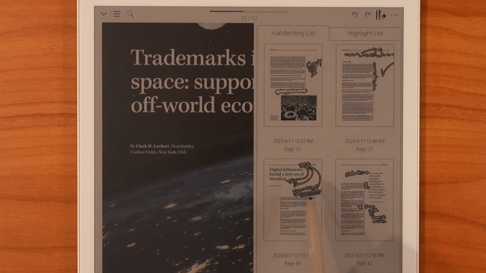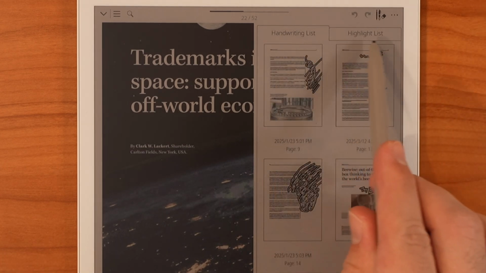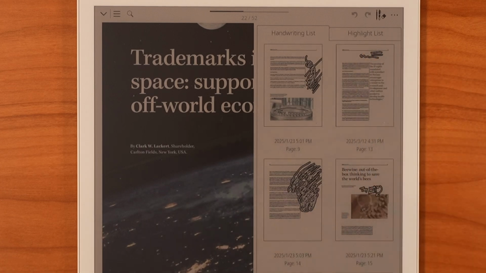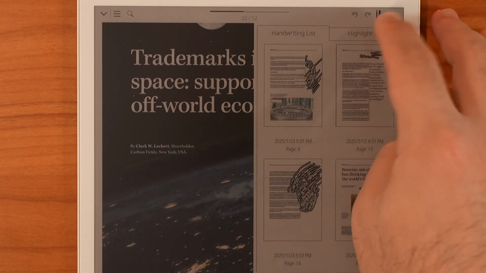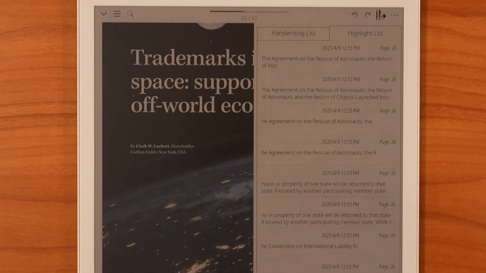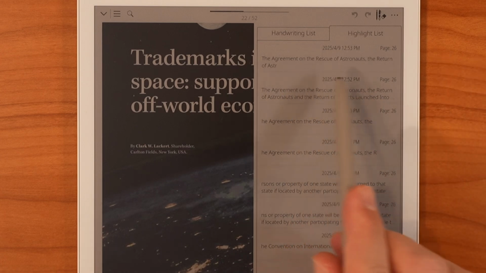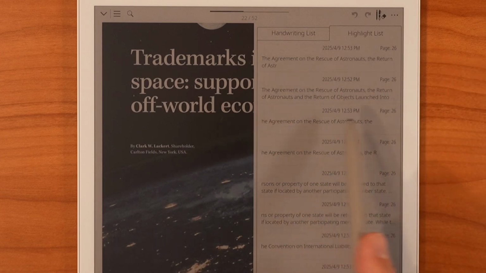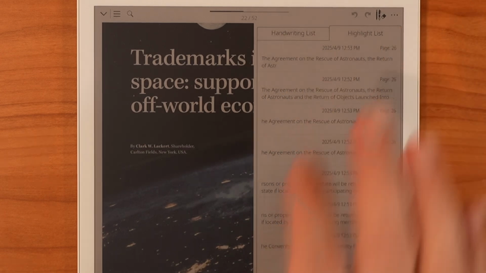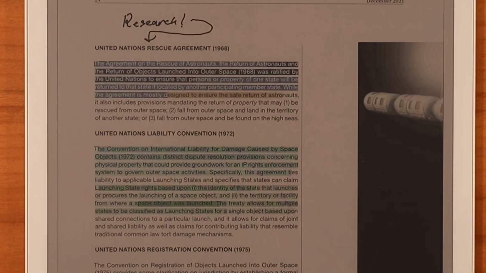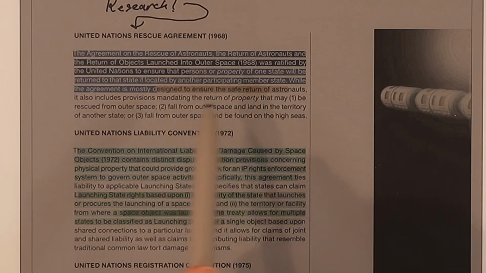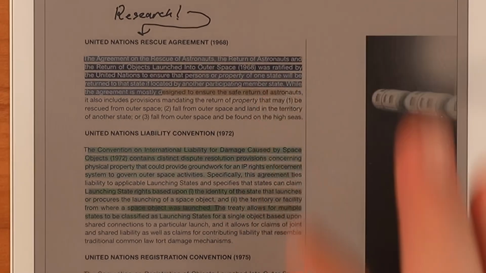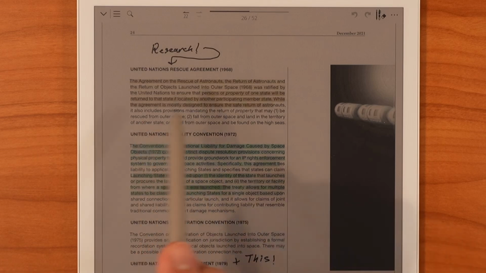This list also has a dedicated Highlights tab, which displays the text you've highlighted along with the date they were made on, and even what page these were made on. Pretty well thought out. Tapping these jumps you directly to that highlight, and the device also highlights the highlight in a different color so it's easier to see on the page.